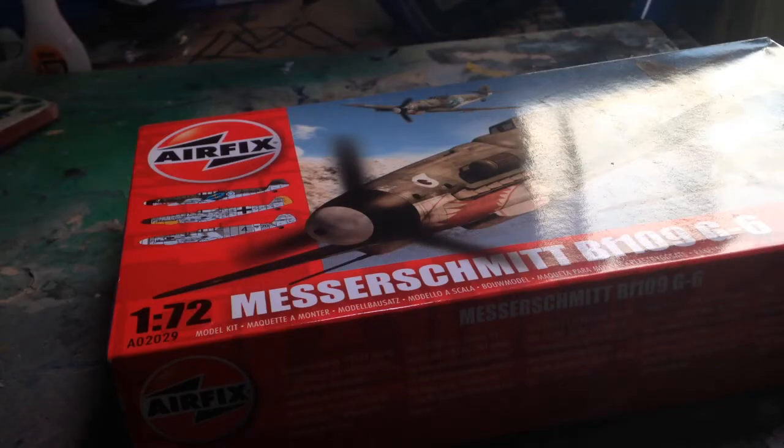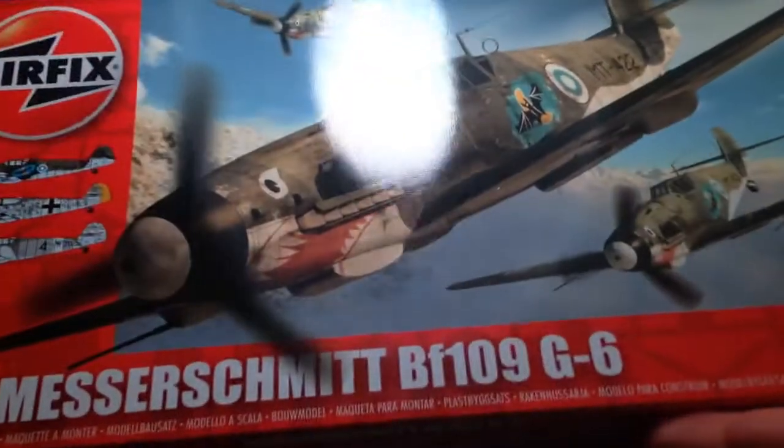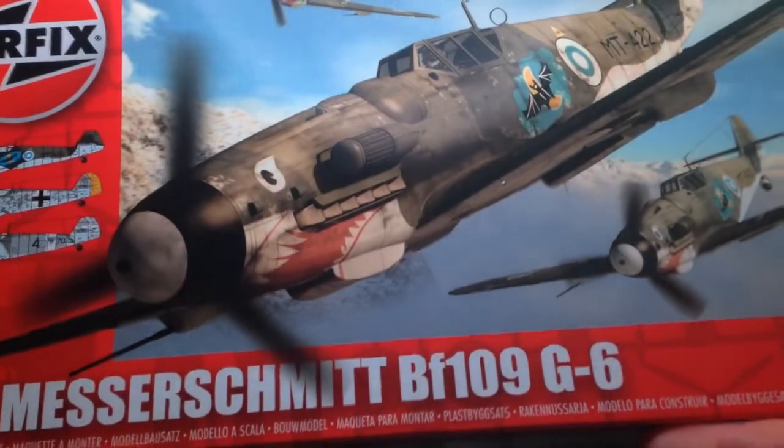Right, welcome back to another Rust and Crust production. We'll be doing a full time-lapse build of Airfix's 1/72 scale Messerschmitt Bf 109 G-6. The box art on this kit's really nice, as you can see. You've got three marking options.